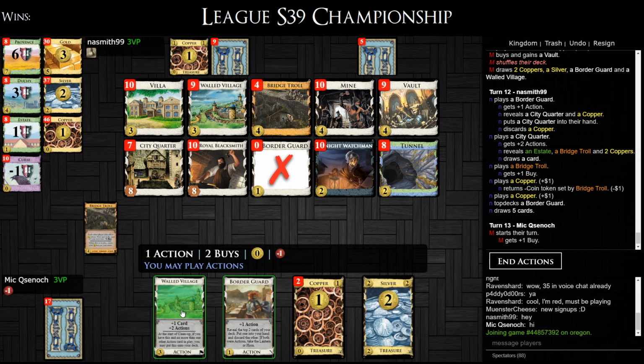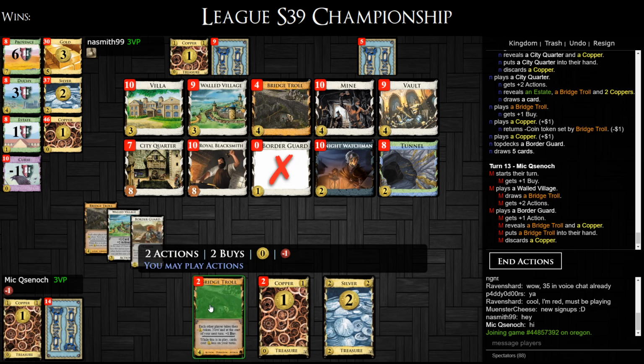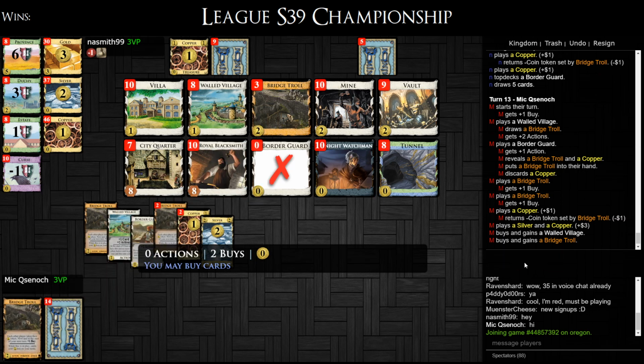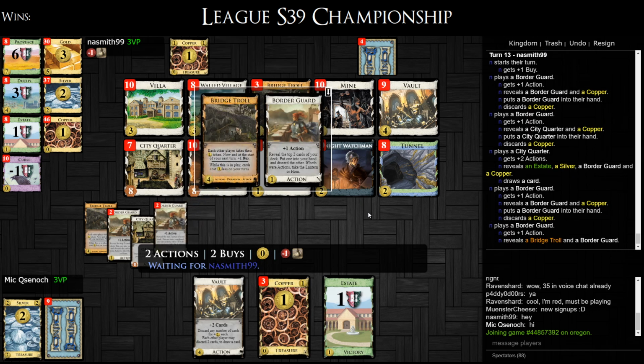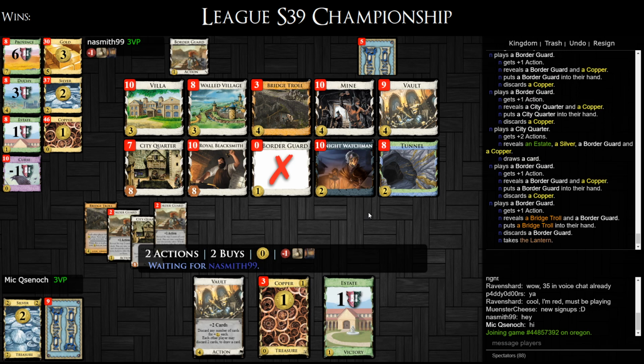If I think I'm gonna find a city quarter, then I need to play the border guard first, but either way, it doesn't draw much, so it's better just to go further this way, I think. I mean, one thing I can try to do is just have so many more bridge trolls. I guess you can also villa around Royal Blacksmith. I didn't think about that. Shoot, we should have been doing that. I'll pick one up this time, I think. Well, it depends on how much money I have. But.